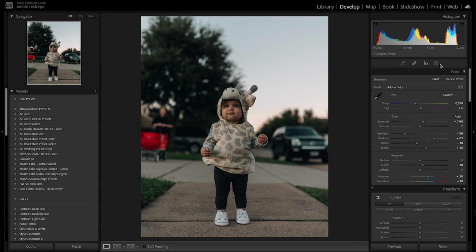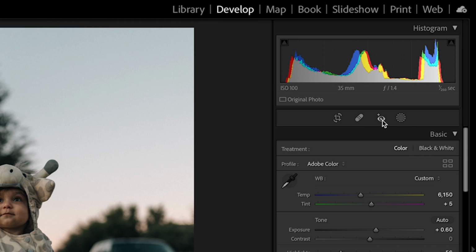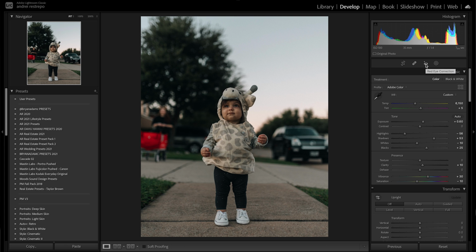Like I just showed in the intro, once you're in the develop module, here up top we can see that these buttons have changed, the layout's changed a bit. We still have the same crop, spot healing, the red eye, and then masking. Also, does anyone ever use the red eye button? I feel like it should just be somewhere hidden because something else could go there that's more useful in my opinion. But now this is called masking.